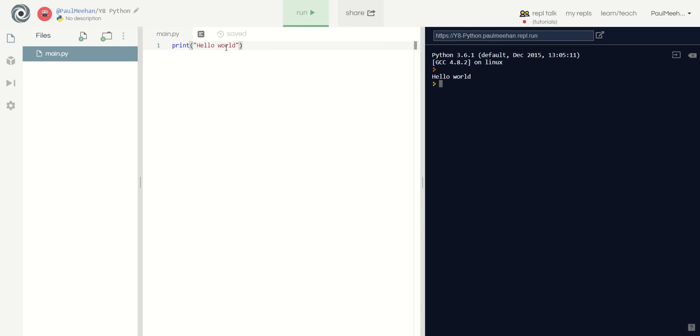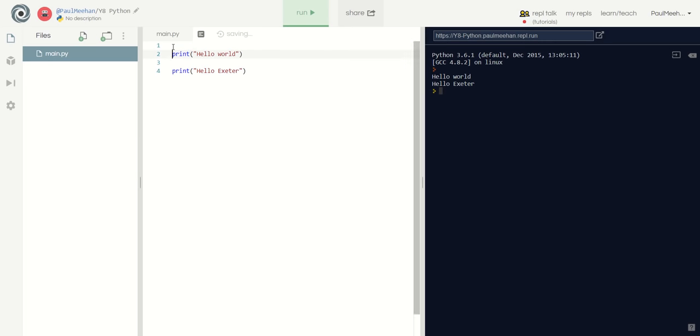There we go. If I put another line underneath it and I write hello Exeter, we just get hello world and hello Exeter. Do you notice there's a space there in the code, but there's no space appearing there? So that's an important thing to remember.